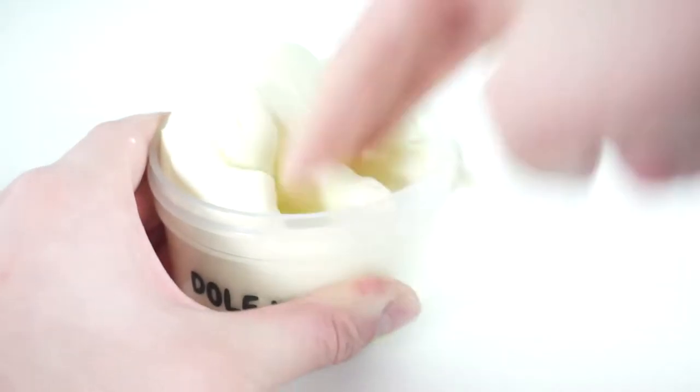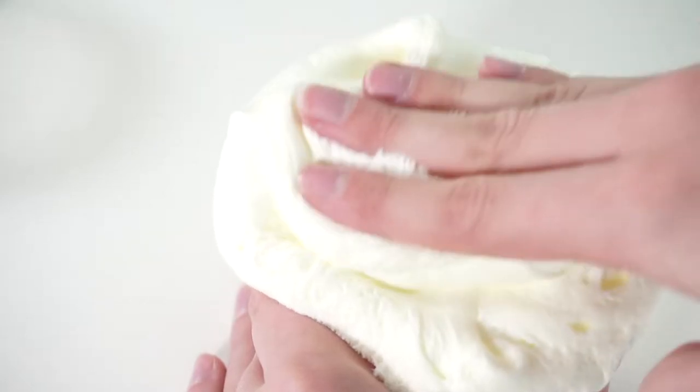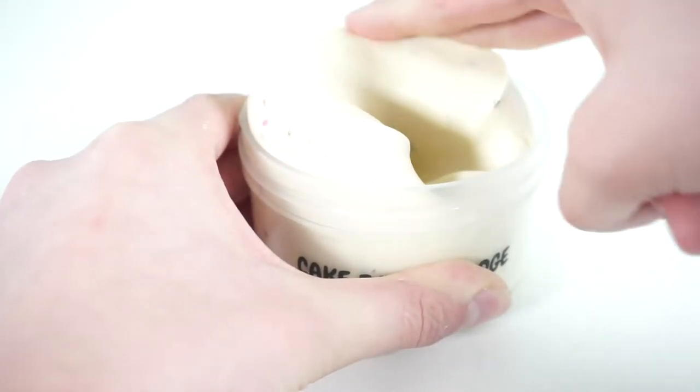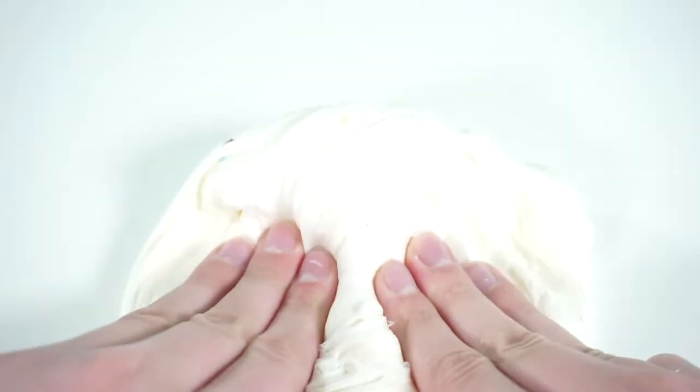And I just want to say that I did get two white slimes, and they did kind of make the lighting go a little crazy. Like, the white blended in with the white table and the white lights, so that kind of got a little wacko, so just bear with me on that.